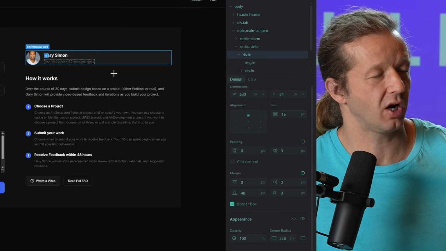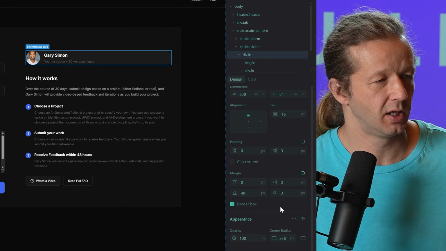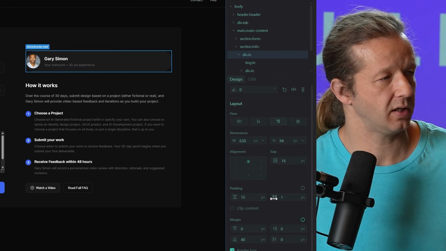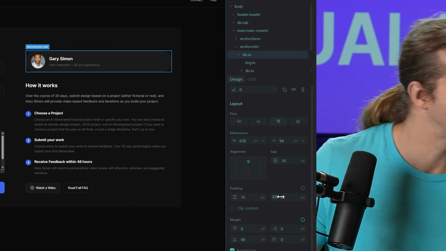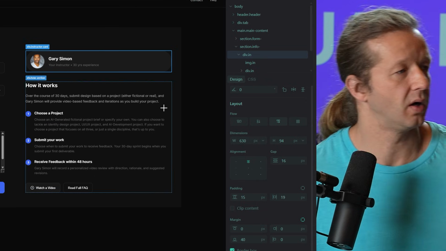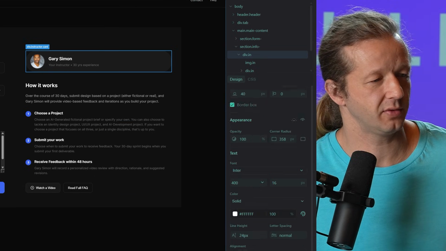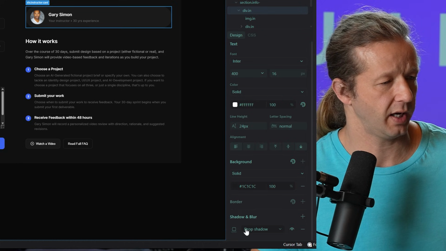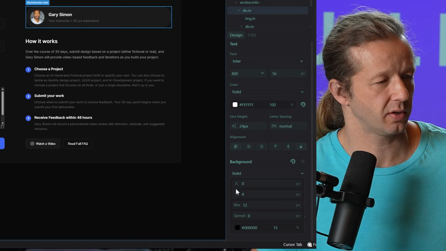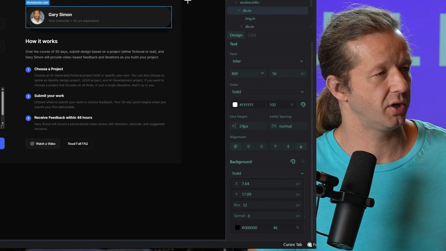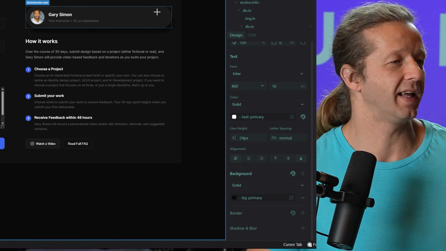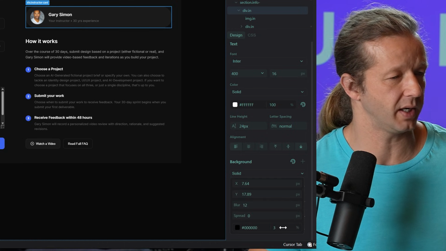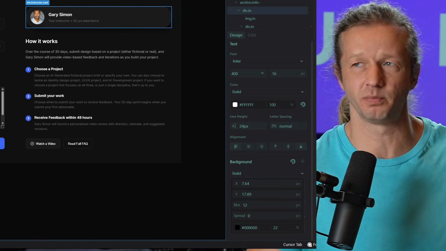We also need some padding on the inside of it because it looks like crap. So margin, we have padding right here. Increase that, increase this. All right, that looks actually pretty good. Let's do a little bit of a drop shadow for the hell of it, just so we can do a lot of adjustments. And we can adjust the blur, the X, Y, Z. That looks pretty good to me. So that's actually pretty bad. The drop shadow needs to reduce in opacity quite a bit. Again, it's really hard because I'm at this bright light.